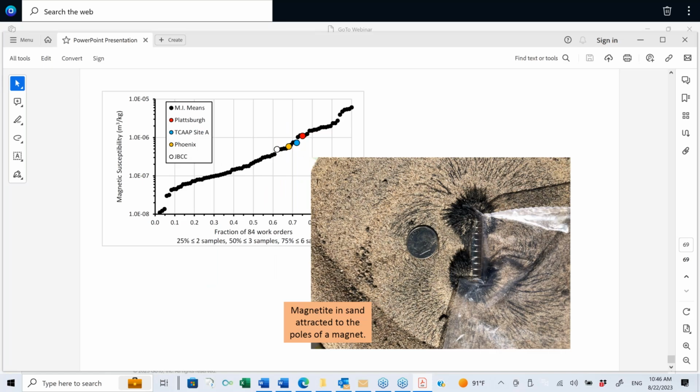So how do you basically sell the site owner that this is happening? One thing that I've done is just take dried sand or sediment from the site, expose it to a magnet, and you'll accumulate magnetite around the poles of the magnet. Now that clear plastic bag that's enclosing the magnet is there so that I can get the magnet away from the magnetite. If you don't put it in the bag, you'll never clean your magnet up.